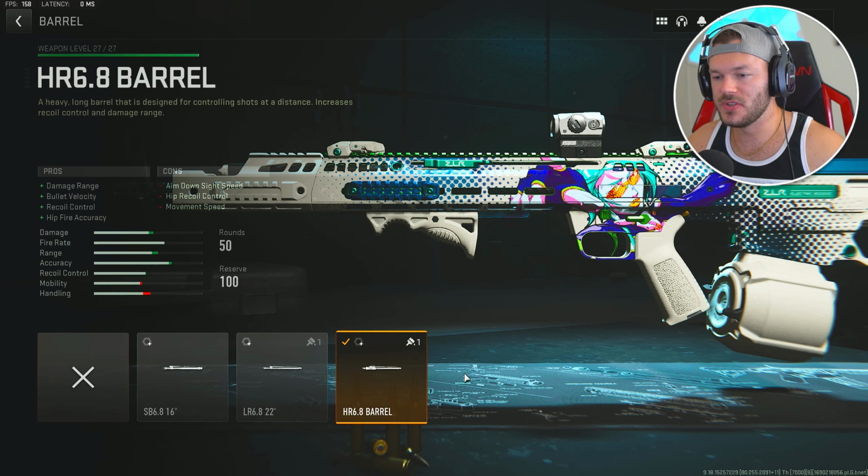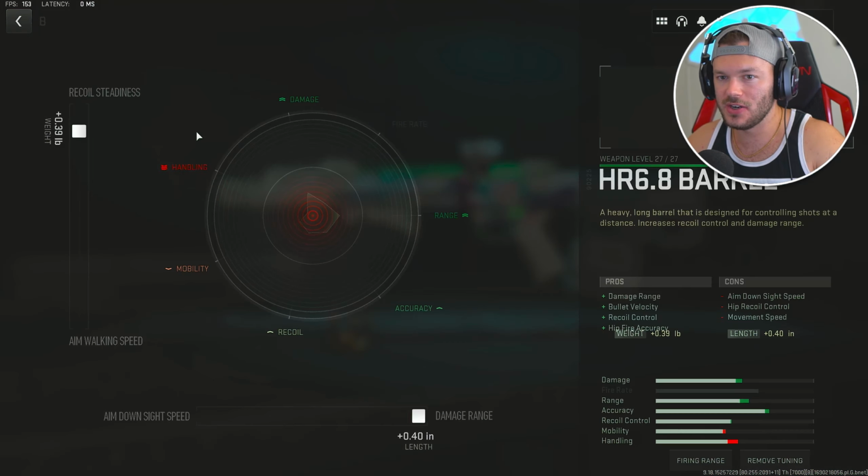So that's how I got that tuned. After that, what we're going to do is run the HR 6.8 barrel here. This gives us that damage range increase, bullet velocity, recoil control, and hipfire accuracy. This is just by far the best barrel in here to be able to actually run on this gun. Highly recommend you guys run this instead of pretty much anything else. The tuning on that here is going to be a +0.39 and a +0.40, maxing it out for that damage range.